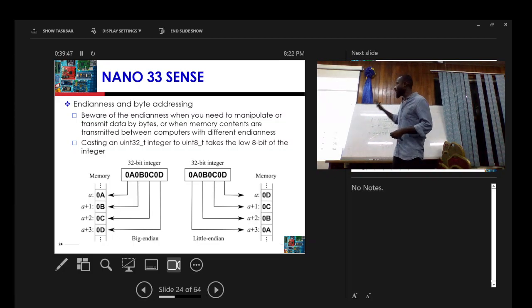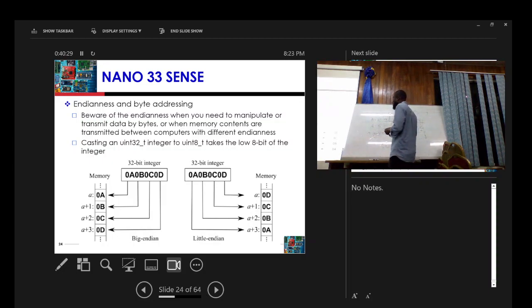So the next one is how do we store our variables in memory, right? When you declare an integer value or stuff like that, it gets stored in memory, and how that number gets stored is very, very important. How that number is transmitted from one point to another, and where we start from in the transmission, is also very important. So we have something we call the endianness of a number.